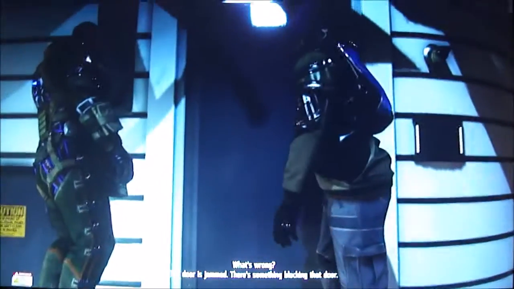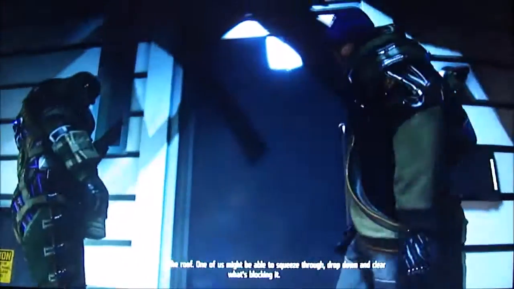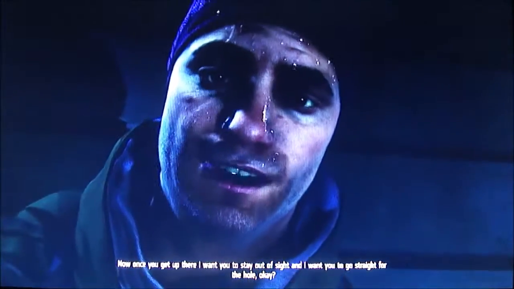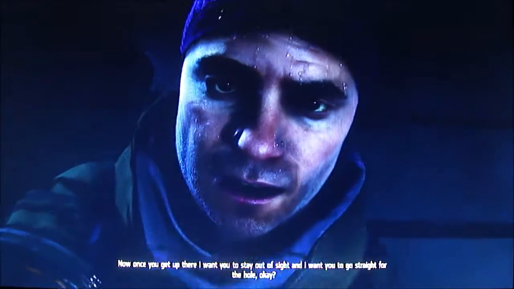Something locking their door. There's a hole in the roof. One of us might be able to squeeze through, drop down, and clear what's blocking. Oh, is that my job? Because I'm the smallest. We need a boat. It's too late to turn back now. I can do it. He's the only one small enough to fit through there. You can do it, Dad. Come on. Climb, X. I pressed square, like I'm on Xbox. You can go straight for the hole, okay? Alright.